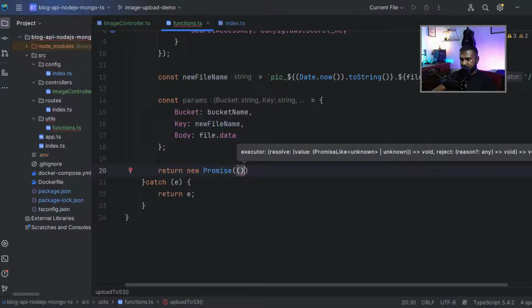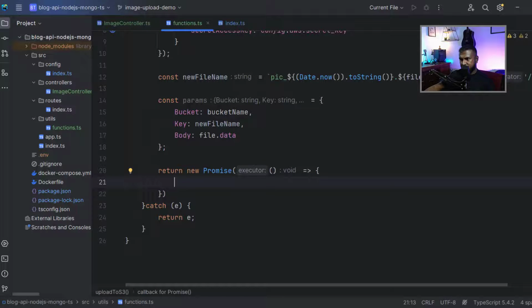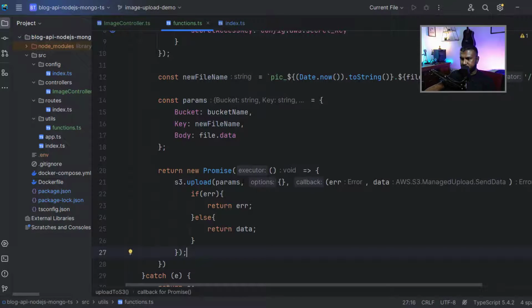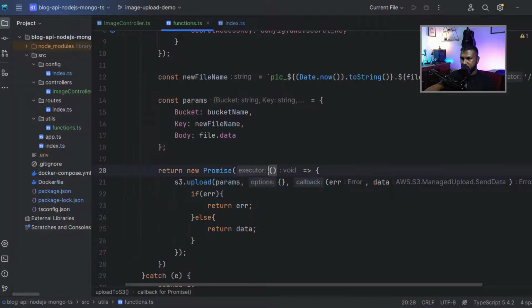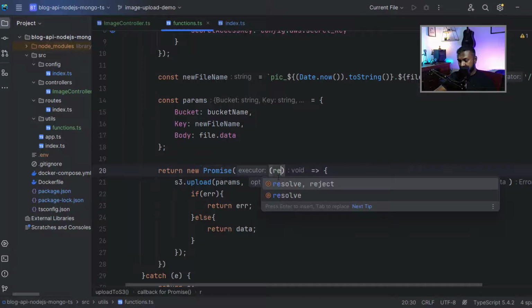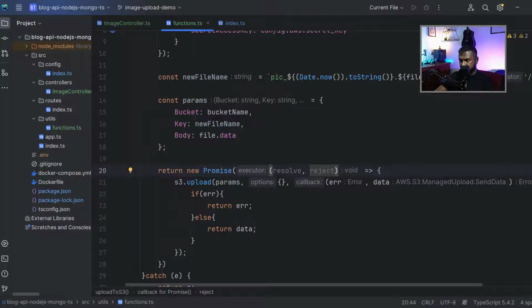This promise has a callback function, and inside that we can call our upload function. So here, as the callback function for the promise, we have to pass resolve and reject just like this.